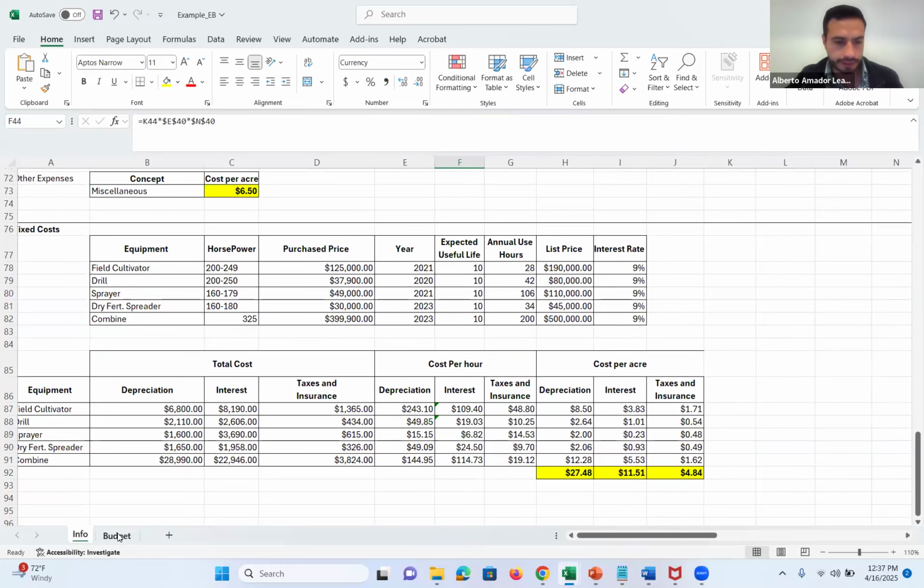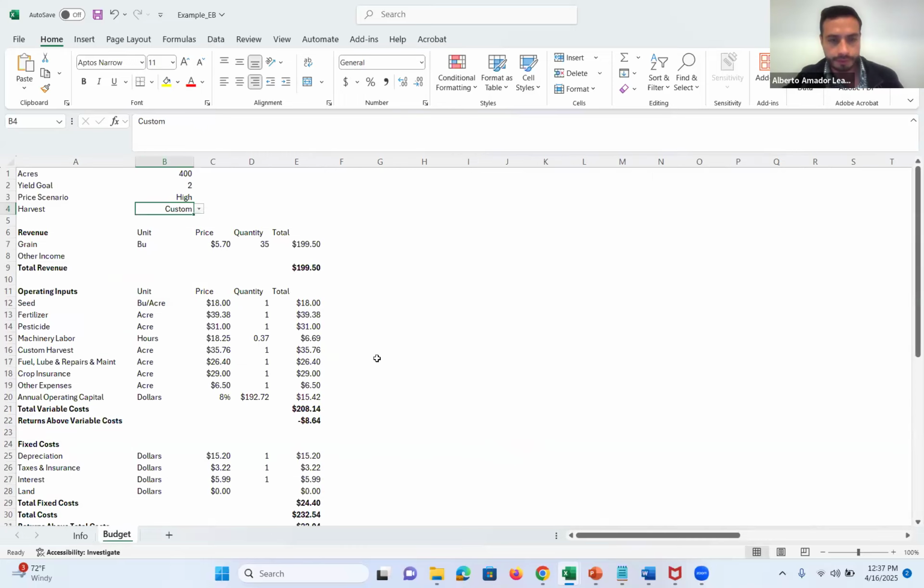So let's explore the scenarios. Okay, we have 3 different yield goals. The number one is for 28 bushels, and 3 different prices: low, middle, and high.